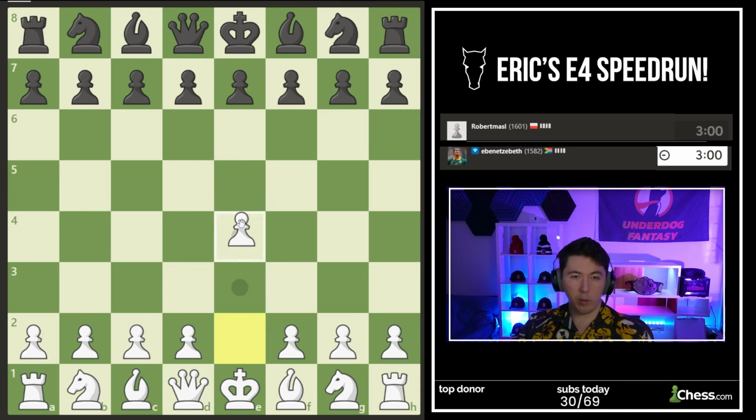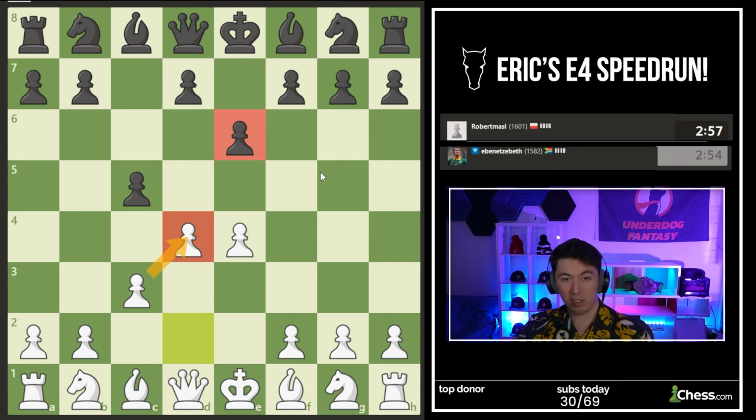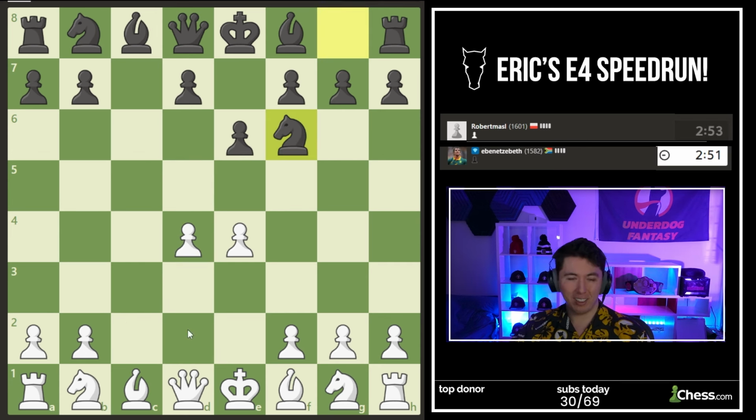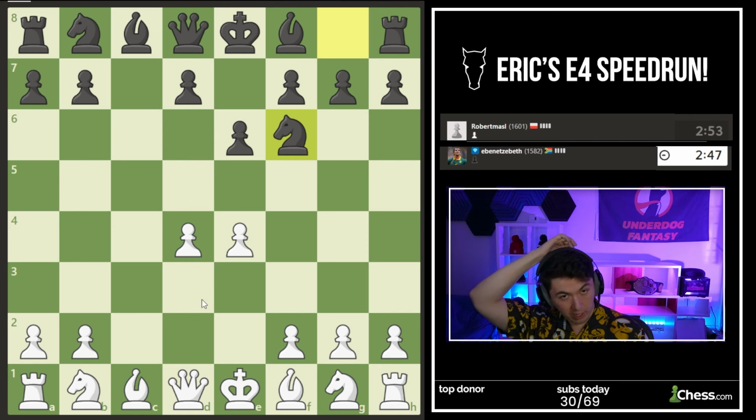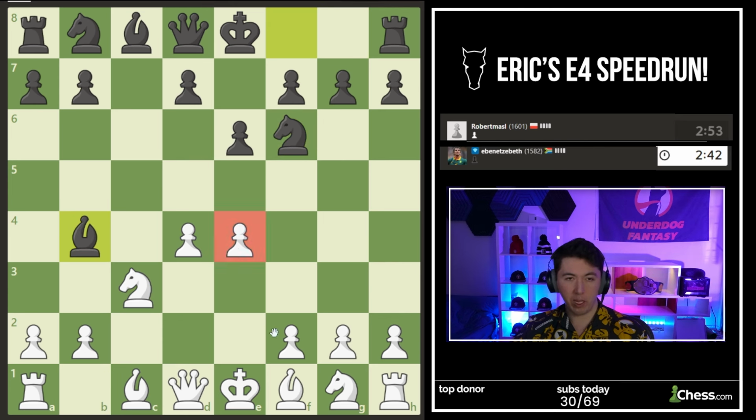Let's get some more e4 in. Sicilian, and we're gonna mix it up. I'll play the Alapin, which can transpose to a French when they play e6. Showing some different ways to play against the Sicilian. e5 right now, or should I wait for d5? We're gonna wait for d5. That's okay, that's okay.